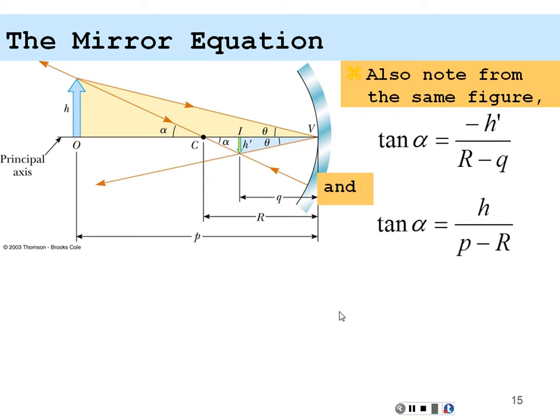And looking at the other triangle alpha here, the tangent of that alpha is going to be the opposite side h over this distance from the object to the center of curvature, which will be the object distance p minus the radius of curvature r. Bear with us, we're going somewhere with these geometries. We take the ratio of these two. Tangents alpha cancel out and give us 1 on the left hand side.